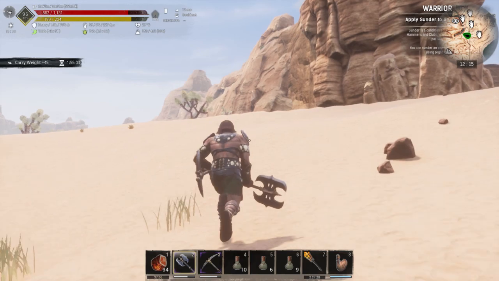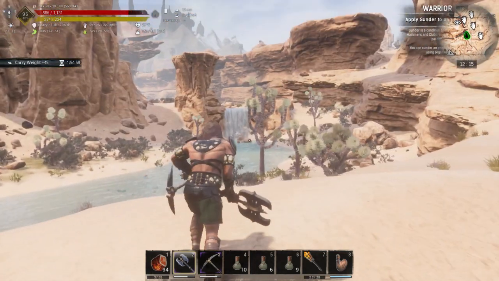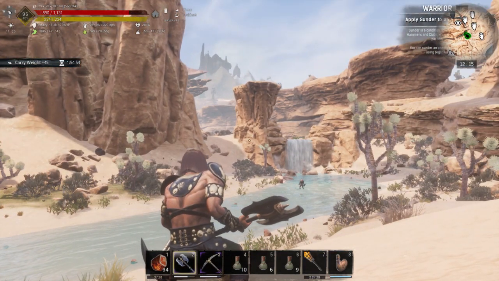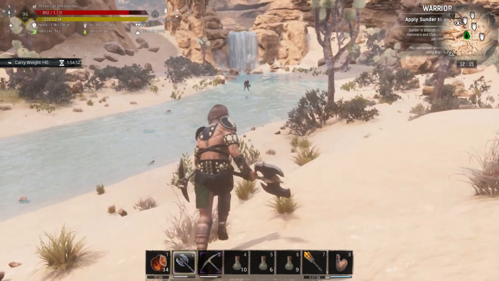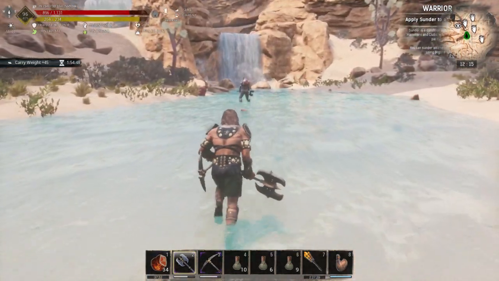I just don't want to bite off more than I can chew. If it looks too big, like that salamander, I think I'll abort the mission then. Simply because it's just too much. Look at this guy. Who are you, sir?